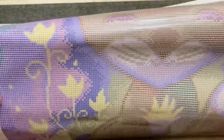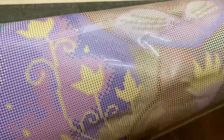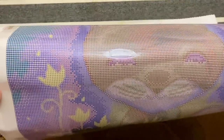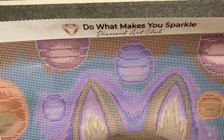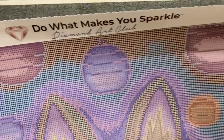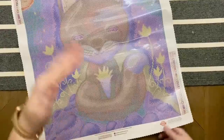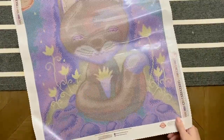It looks like we will have some color blocking or areas that have a lot of the same color in one section. So be able to multi-place. Those will usually go faster. A little bit of confetti as well. Look at our box face. So cute. And then these pretty hanging paper lanterns. I love it. It feels very New Year-y to me for some reason. I think because of, I don't know, just the overall vibe.